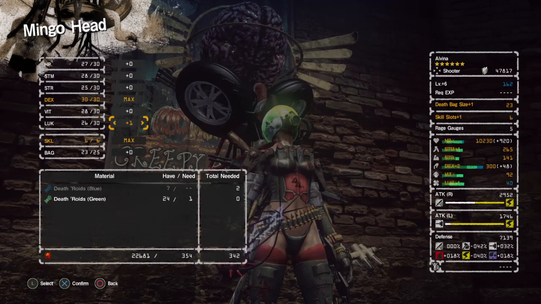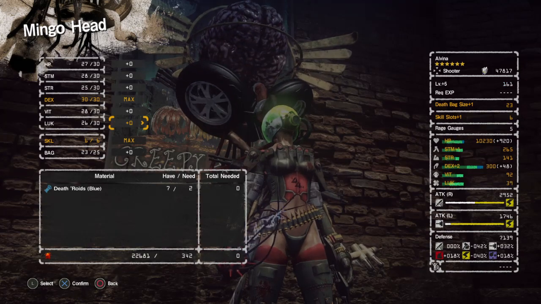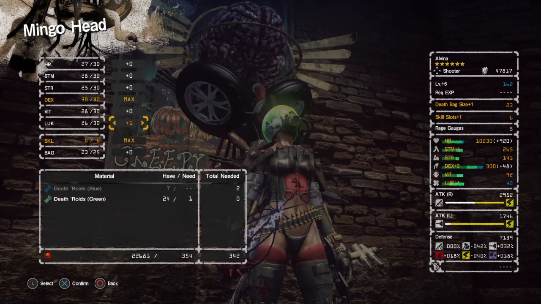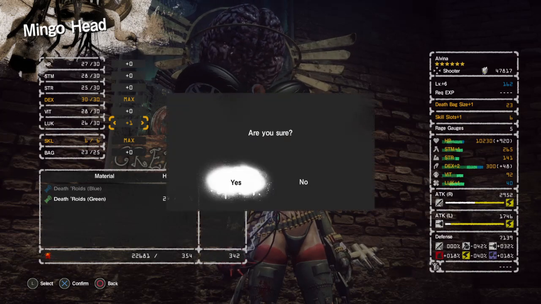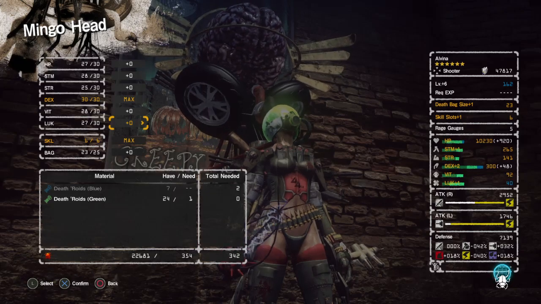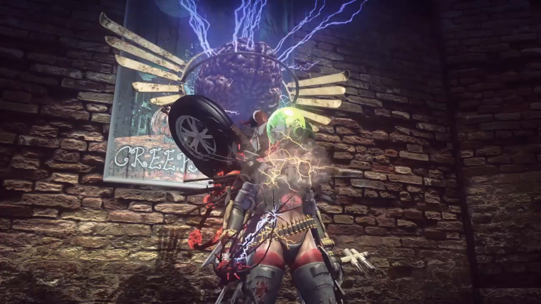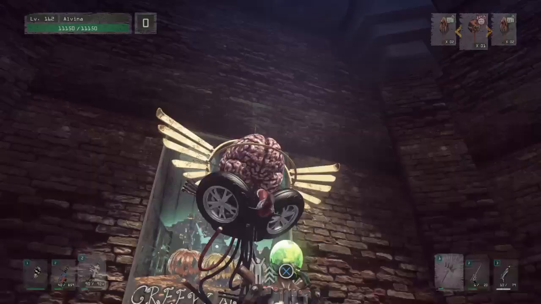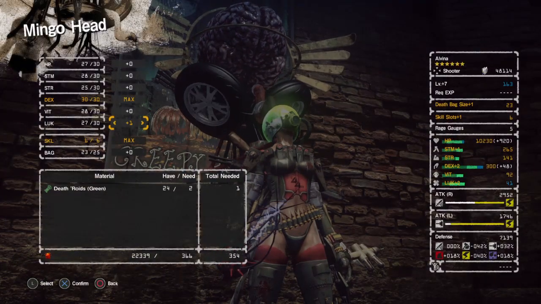I'm going to level up luck by 1 level, which cost me 1 Deathroids blue. No, it cost me 2 Deathroids blue, but who cares? 2 Deathroids blue and 342 bloodnium. I'm going to exit out. I'm going to go back into the Mingo head and see if it costs 342 again, just to do a little test mid-episode here. I am curious about this. 354. Okay.